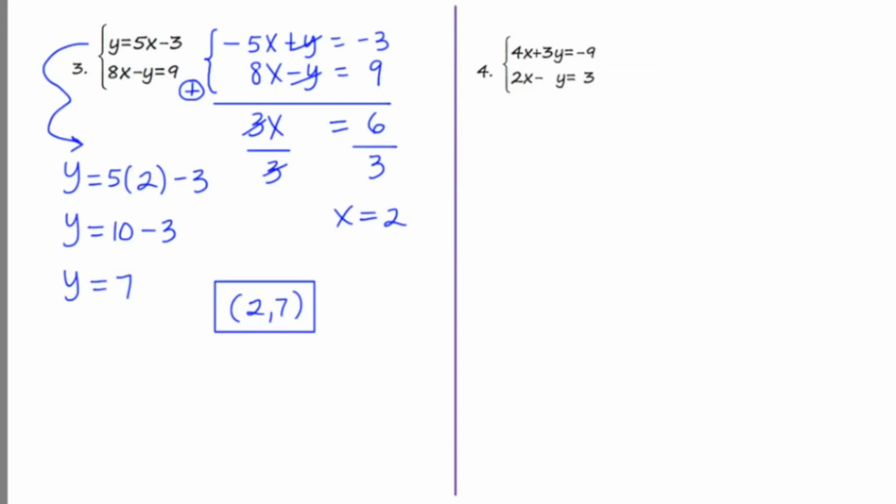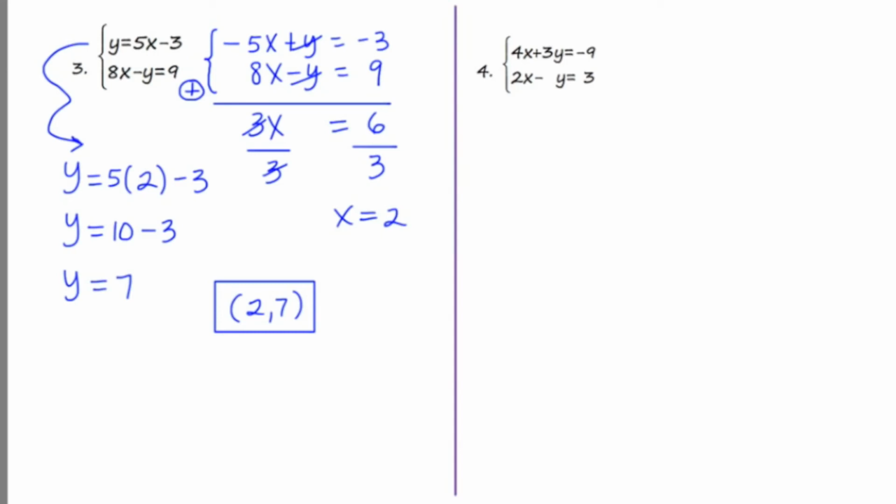In example 4, the first thing that I observe is that the structure that I want is already in place. All the x's come first, then the y's, then the equal signs, then the numbers. So the next thing that I want to do is figure out which variable will be easiest to cancel. So the numbers in front of the x's are 4's and 2's, and the numbers in front of the y's are 3's and 1's. Neither is a bad option, but I'm thinking I like the y's better.